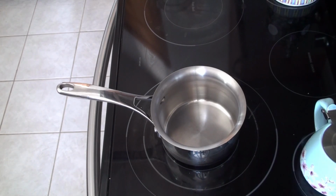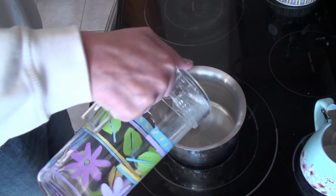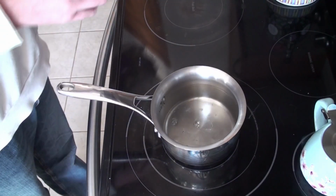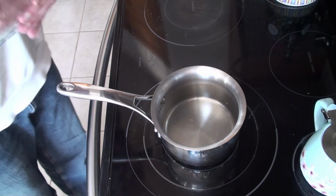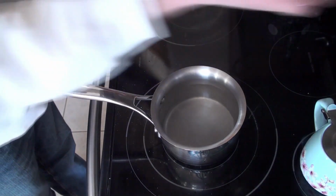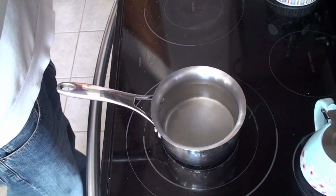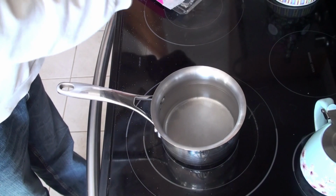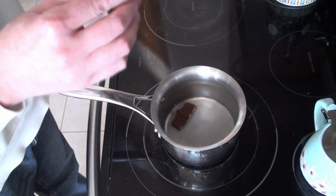Next is the super, super easy part. You just get some water. It doesn't have to be tap water or filtered water, but you put it in your pot. Be sure not to measure because, let's face it, it doesn't really count for something like this. Next goes in your salt. Now, the measurement of salt is a little bit difficult, but you have to imagine just how salty were those people who lost. That's when the granulars come in, extra salty. Ooh, they're mad. You don't need a lot of sweetness because if you put in too much sweetness, the victory will most likely not end up your way. Sweetness. Last but not least, the essence of a fighter's blood.